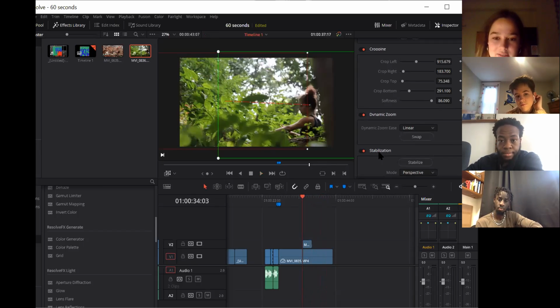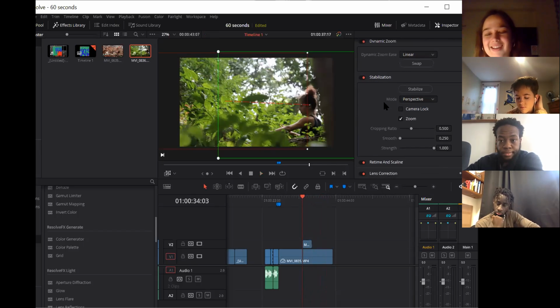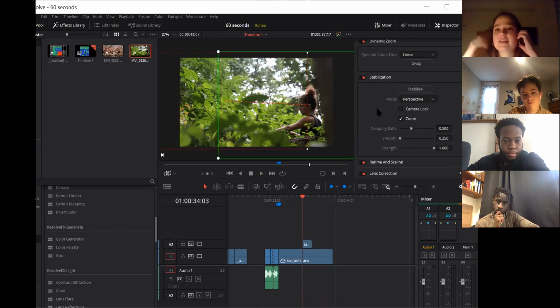And then just these down here, stabilization, it's not great if you have a shaky video. If it's a very slightly shaky video, like minimal, it'll be useful, but otherwise it gives this very strange computerized warp effect. You can use that to your creative advantage, but it's not really a professional tool. And you can again play around with how you want it to stabilize and what strength.